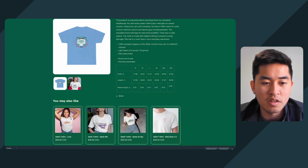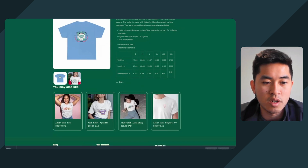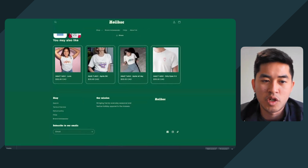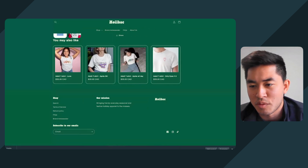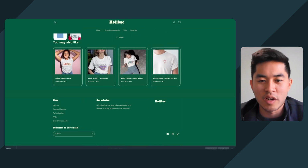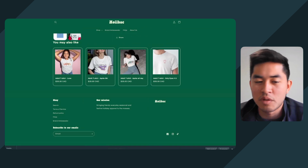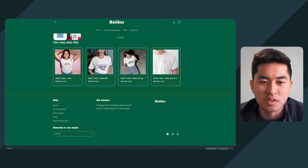I think maybe adding a little more depth to the footer as well, organizing your policy pages a little more logically. Having terms of service, things like that, should be at the bottom because no one's going to be clicking on that anyways. Obviously, your brand is a little more fun. That's okay. You can add more fun aspects to that as well, but you should always stay as professional as possible.